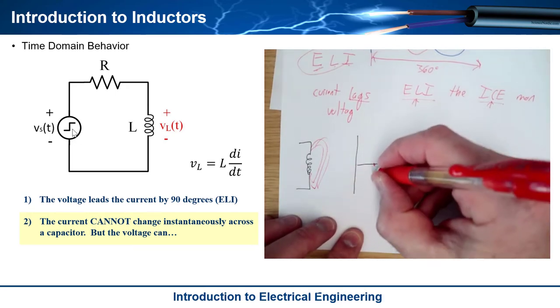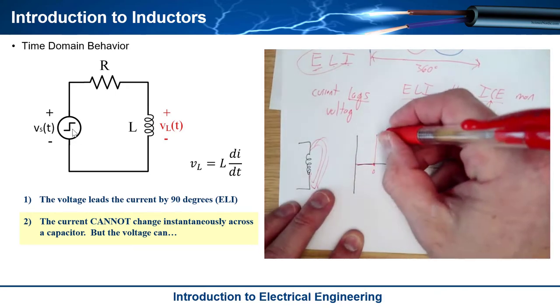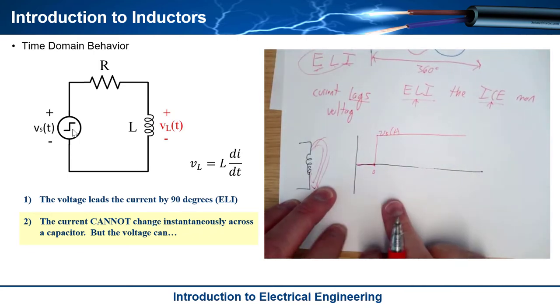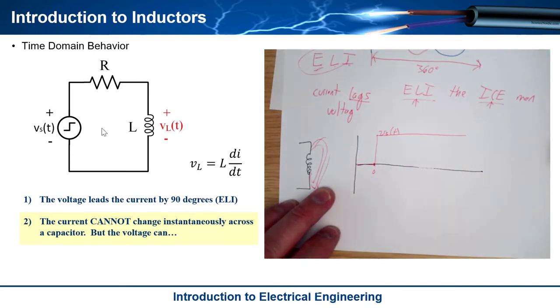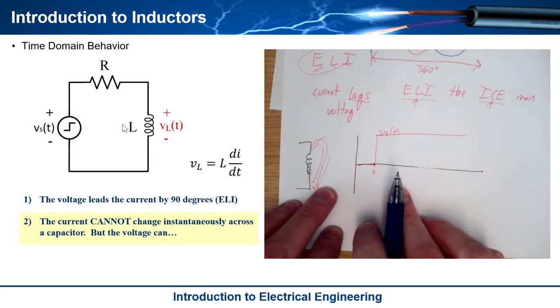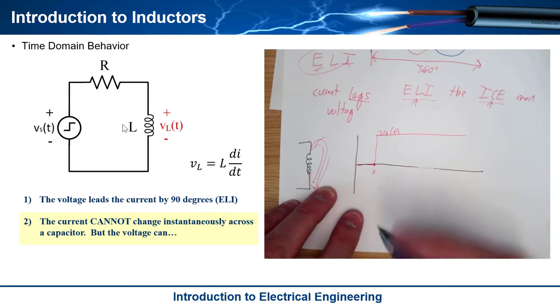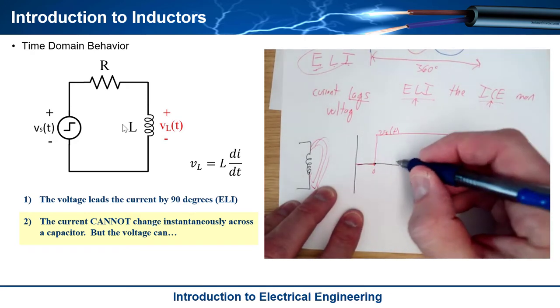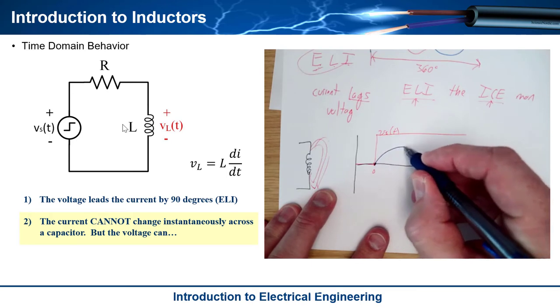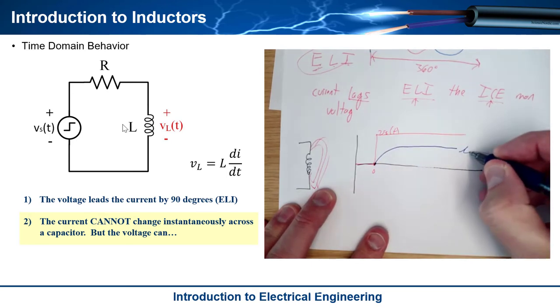So in this circuit, let's say for an example that I applied a step voltage. This is t equals 0, and this is Vs of t, and that's what I hit across the inductor. Let's just say there was no current flowing in this to begin with. What would happen if I plotted the current through the inductor is that it couldn't change instantaneously, but it would ramp up to something. So it ramps up, and that would be the current through the inductor with respect to time.